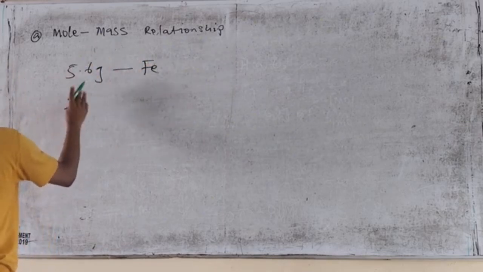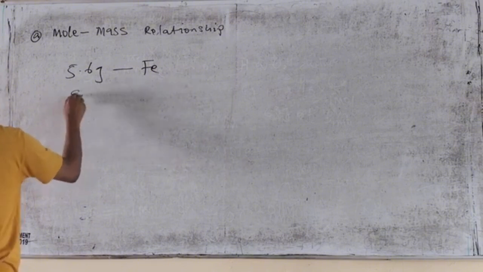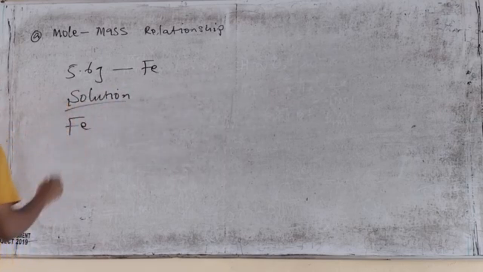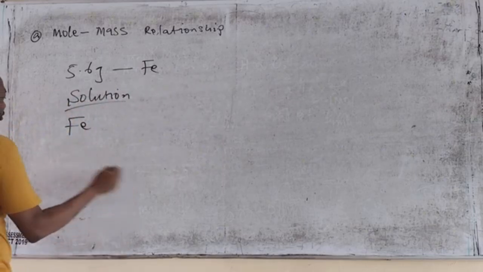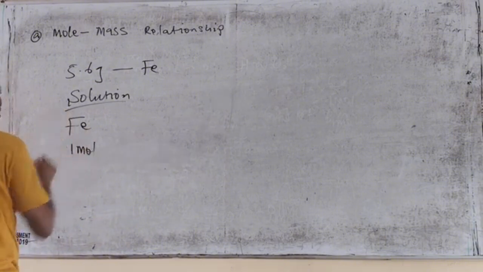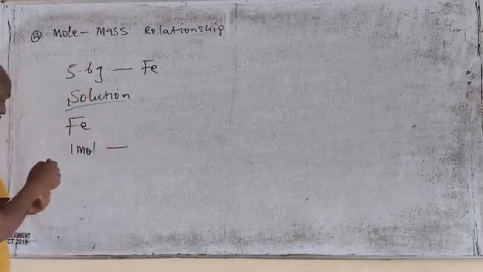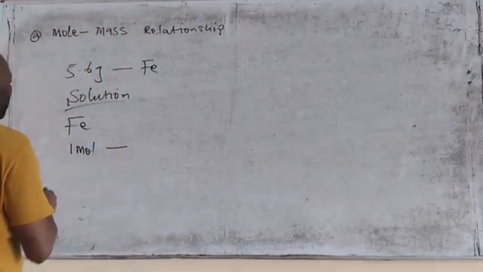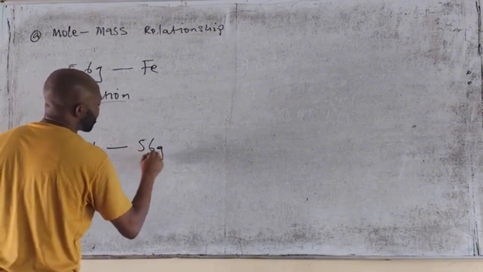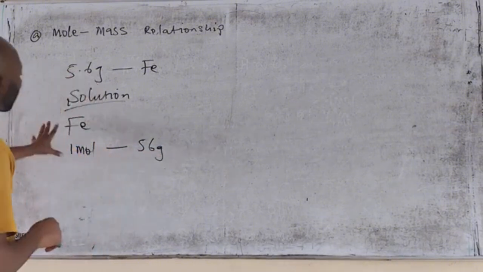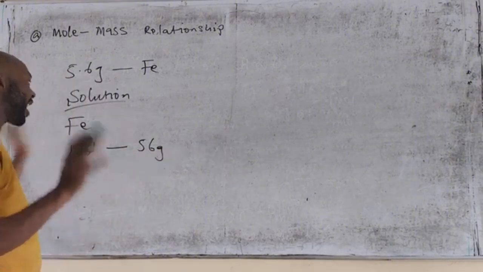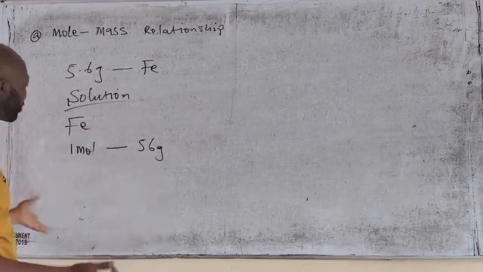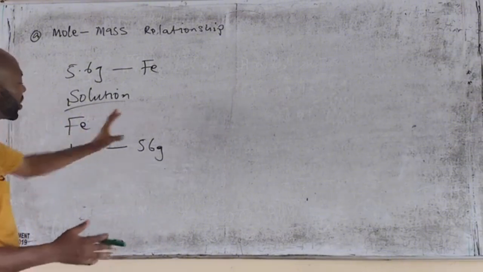I have my iron, which is this. Now, mole-mass relationship. 1 mole of this is equivalent to, I think that should be 50. Let's check, if it is not given, we have to determine that. Okay, it's given to be 56. So 1 mole of iron is equivalent to 56 grams of iron. This is the standard. It is not gotten from anywhere else; it is from the mole concept, which is mole-mass.